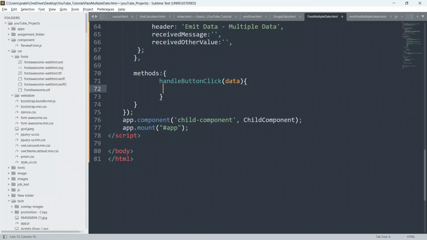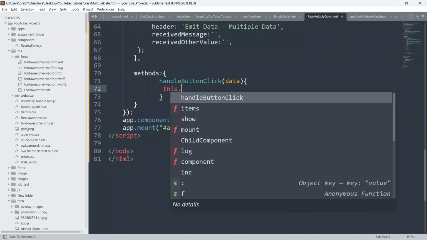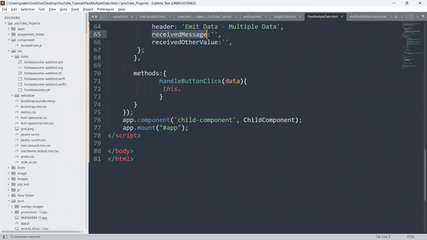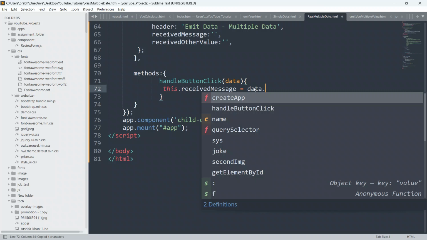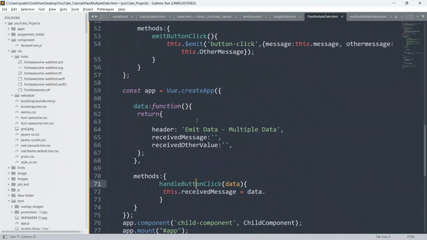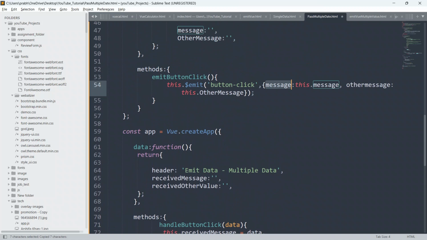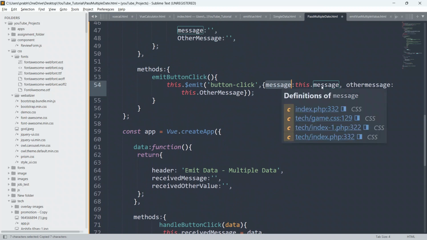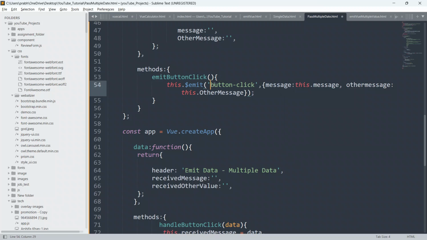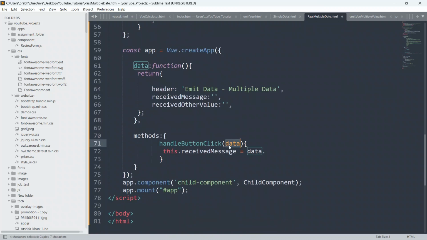We will say this.receivedMessage equal to data.message, because we are passing the object as a payload this time when this button click custom event is emitted. So we copy this message from here, and say this.data.message.